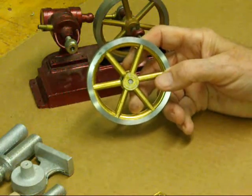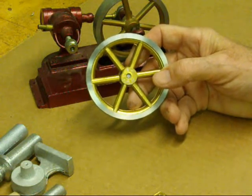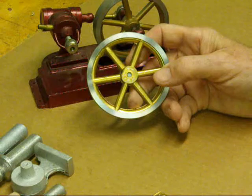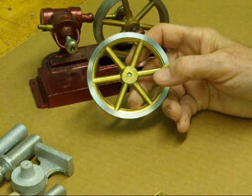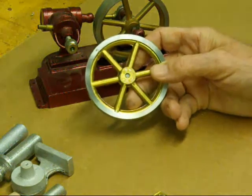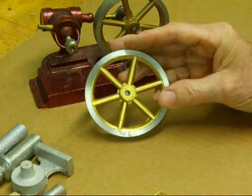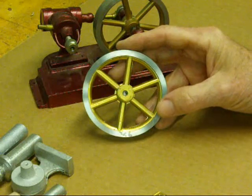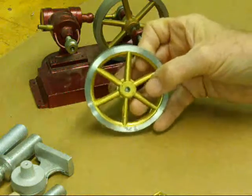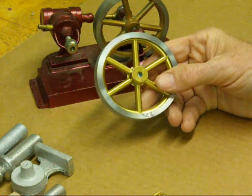These flywheels are hard lead. I've taken considerable abuse from people saying, what are you doing with a lead flywheel? They're too soft. And in a way they are too soft, but they're nice and heavy and they're made of hard lead — that is to say, wheel weights. If you ever take a wheel weight off of a car, the big long ones, you can break them in half. They'll bend a little bit, but then they'll break. Same thing with type lead. The old handset type or linotype lead had antimony in it and it made it rather hard. It doesn't machine real great, but these little flywheels are heavy enough that they have great inertia and the engines run nicely.